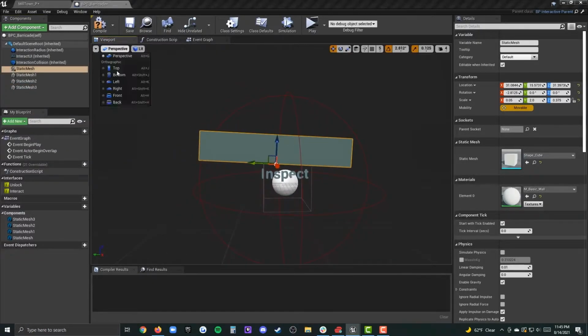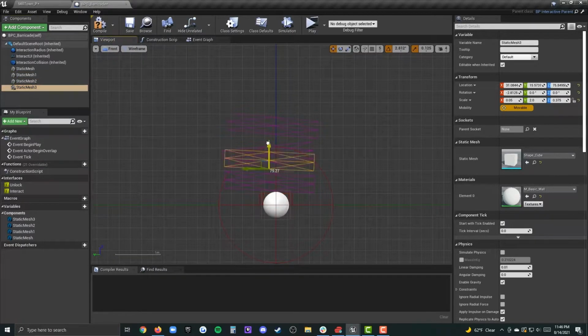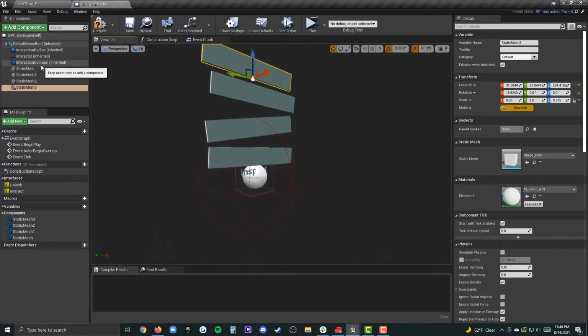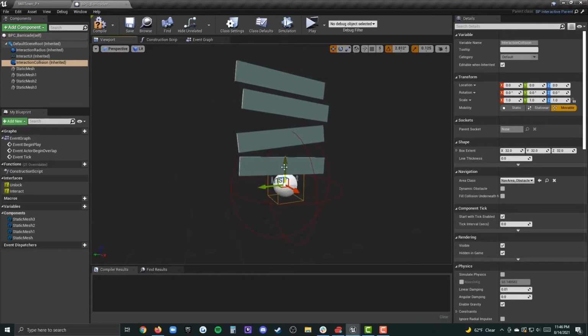And now that they've been duplicated, I'm just going to do a little bit of manipulation here, dragging them up vertically where they would fit, making them a little bit haphazard looking, and that seems okay there. Now I'm going to grab the interaction collision. This is the thing that actually stops the interaction sphere trace and creates the basis for our interaction event. I'm going to scale it up so it covers all of the boards.